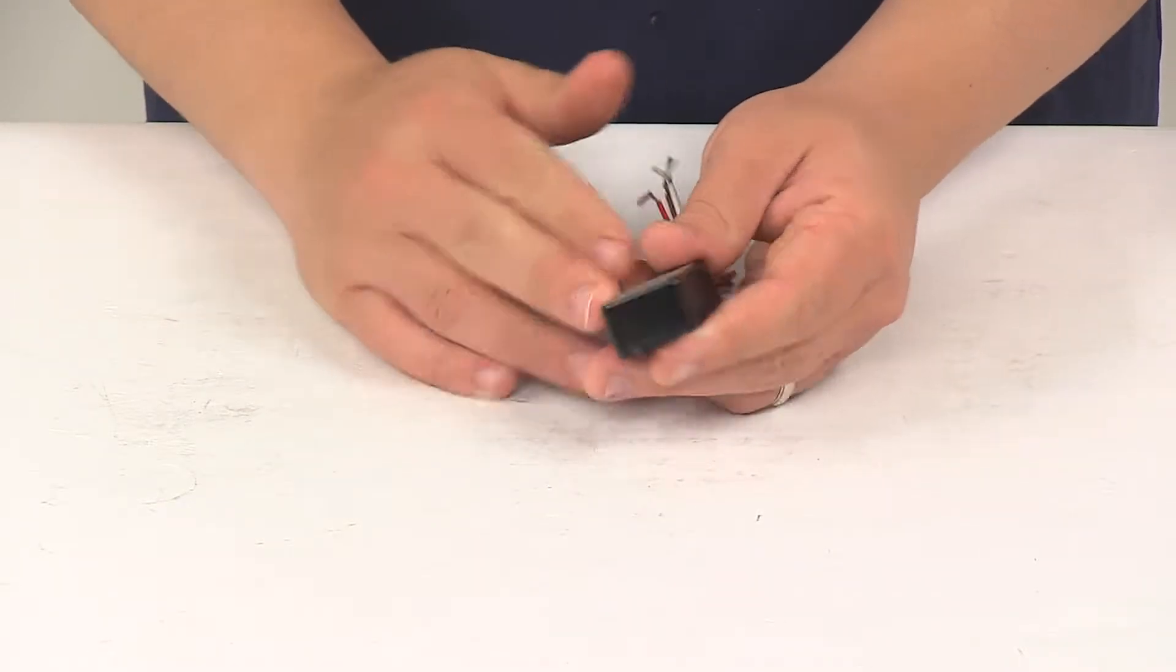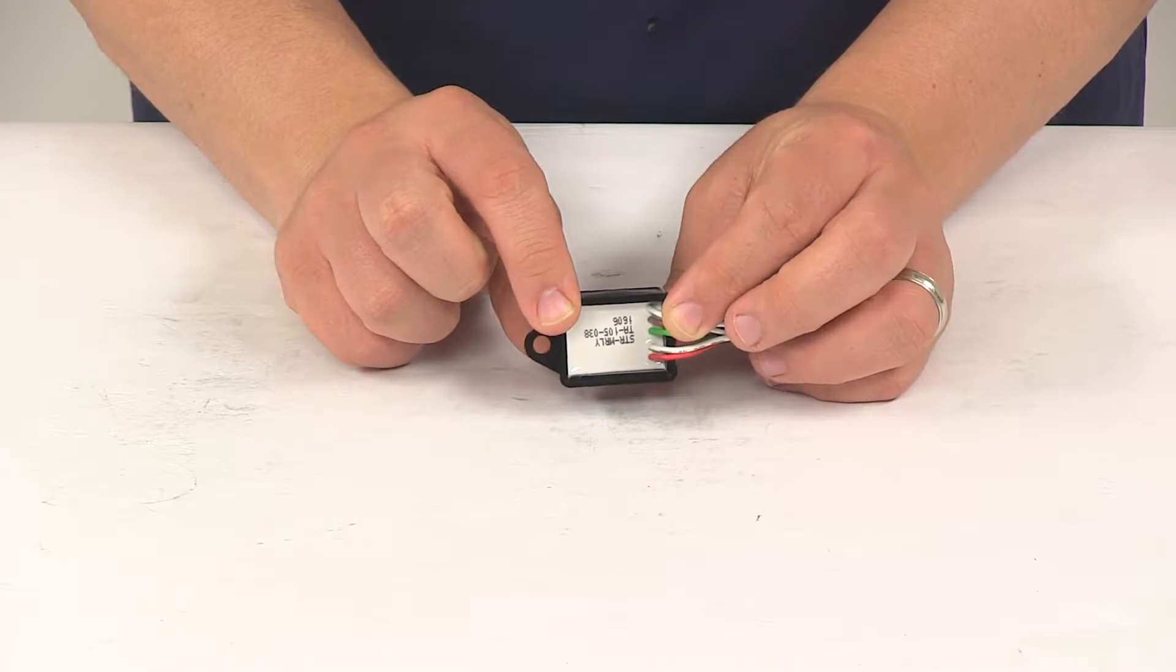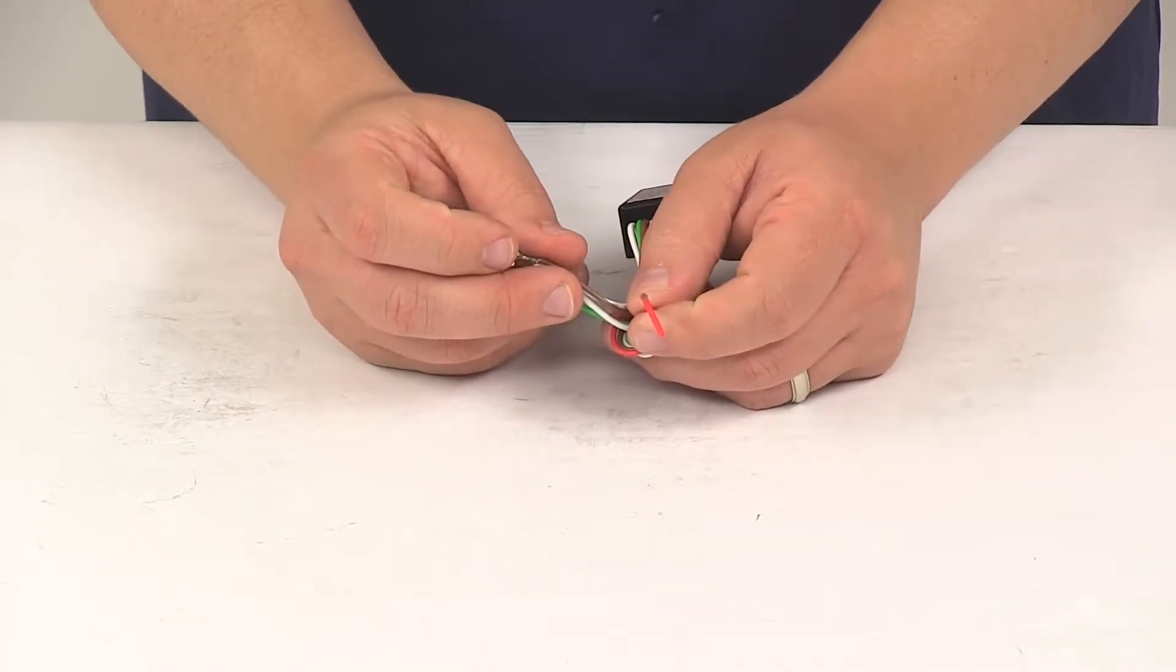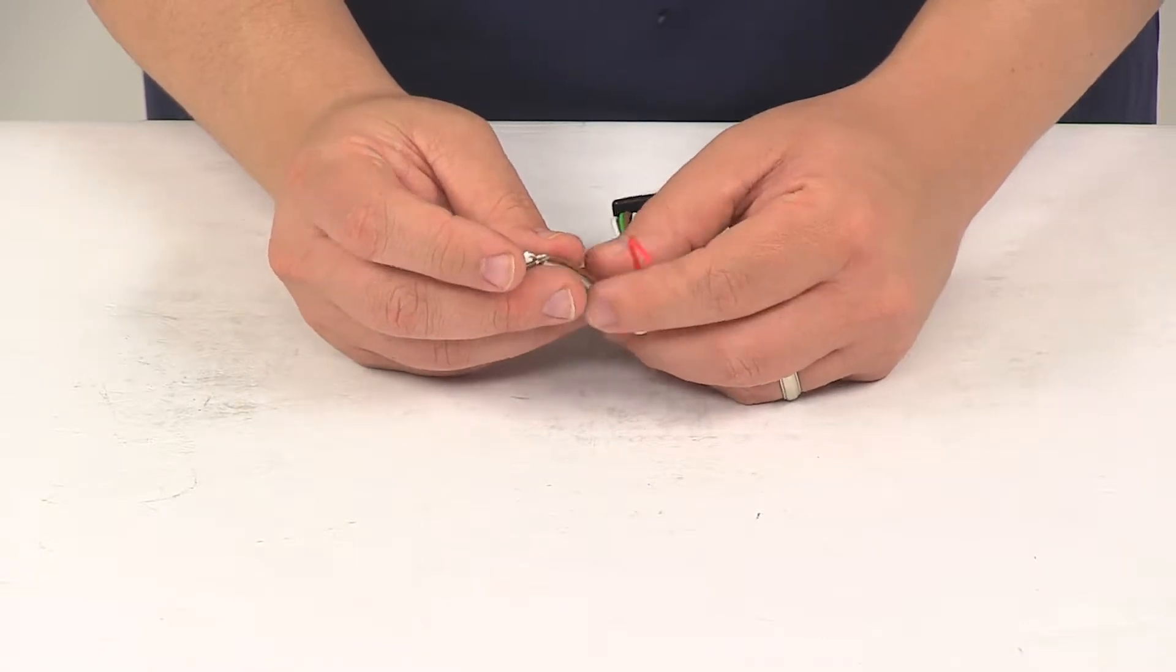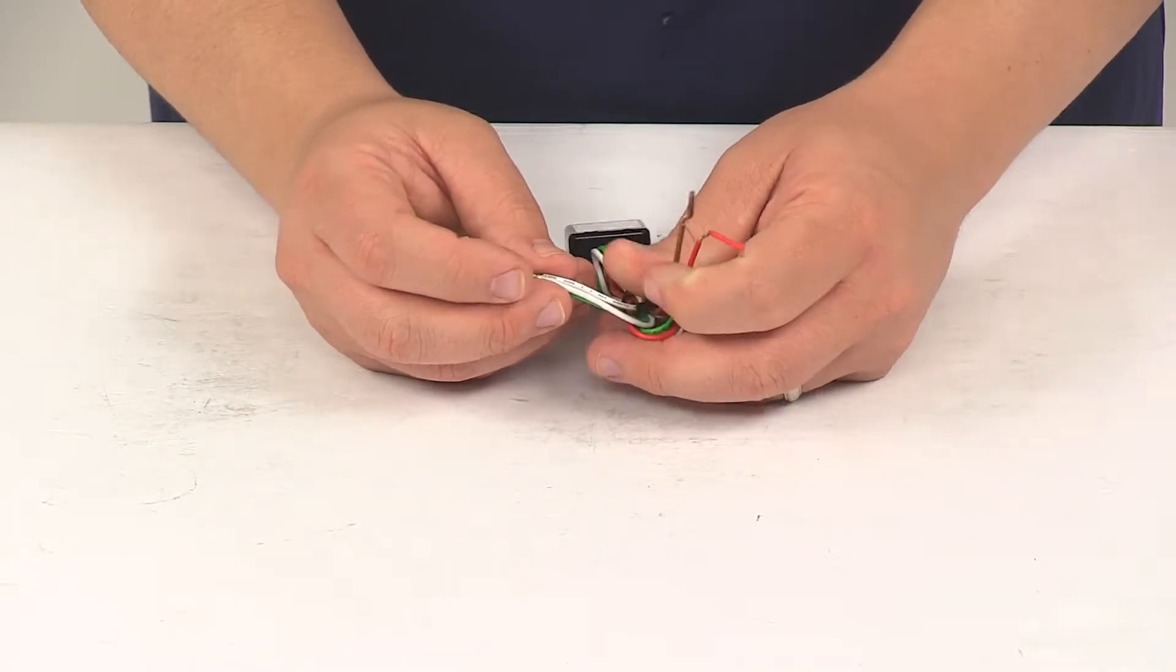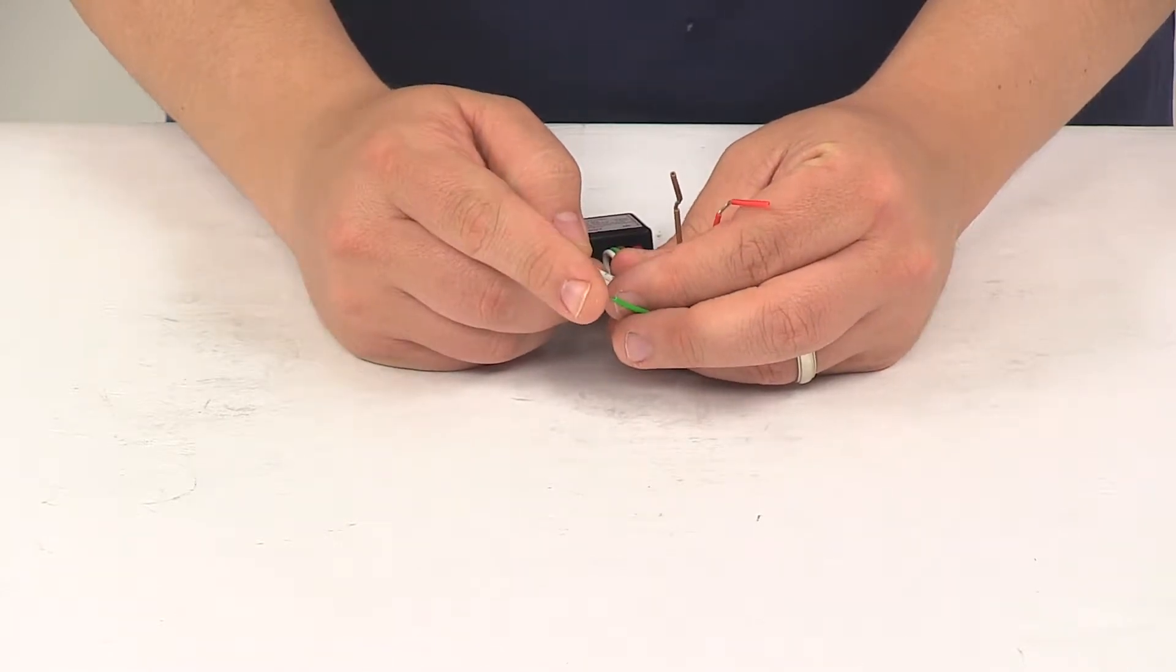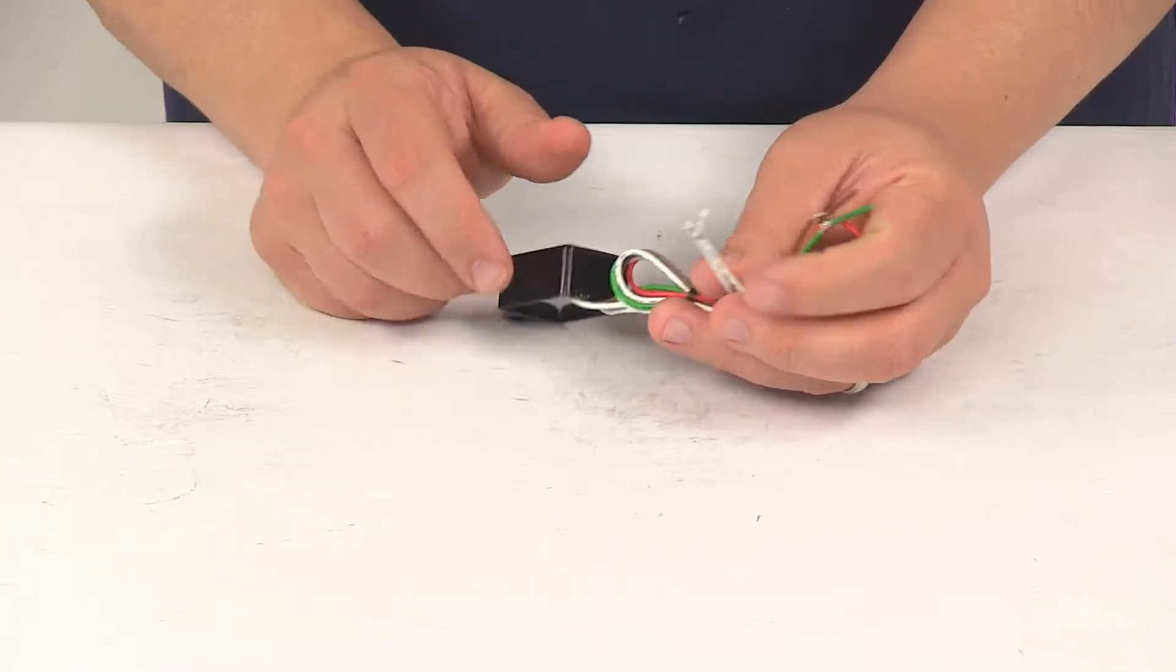The unit's going to feature a sealed design, so it's going to be protected from dirt and moisture. When it comes to the wire functions, red wire is for power into the relay box, brown wire is for power into the light, green wire is for flash pattern selection, and white wires are for ground.